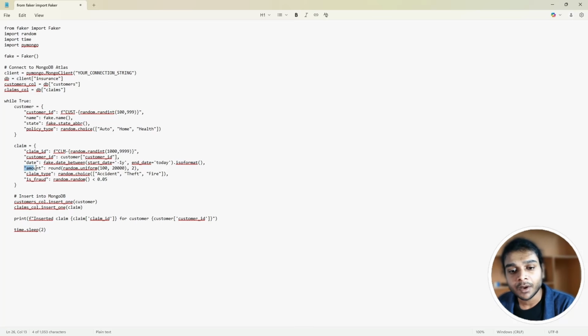And then we have amount, round of random.uniform of 100 comma 20,000 comma 2. Firstly, talking about this, like I said, random is one of the random methods. Uniform: random.uniform returns a decimal value from a given range, which is 100 to 20,000.